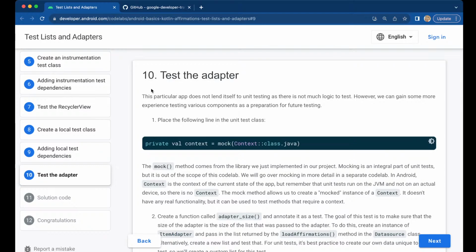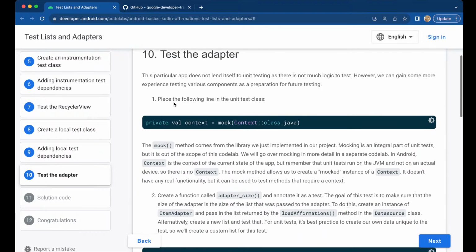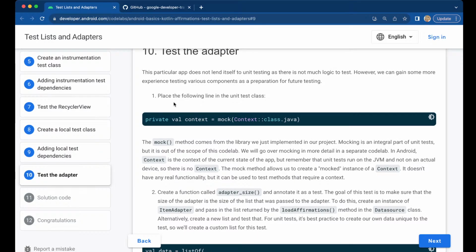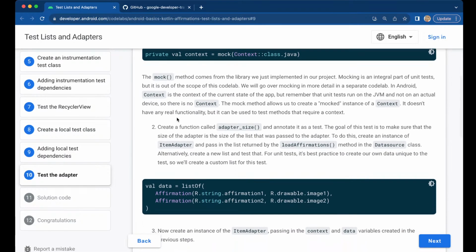Test the adapter. This particular app does not lend itself to unit testing, as there is not much logic to test. However, we can gain some more experience testing various components as a preparation for future testing. Place the following line in the unit test class. The mock method comes from the library we just implemented in our project. Mocking is an integral part of unit testing, but it is out of scope of this code lab.